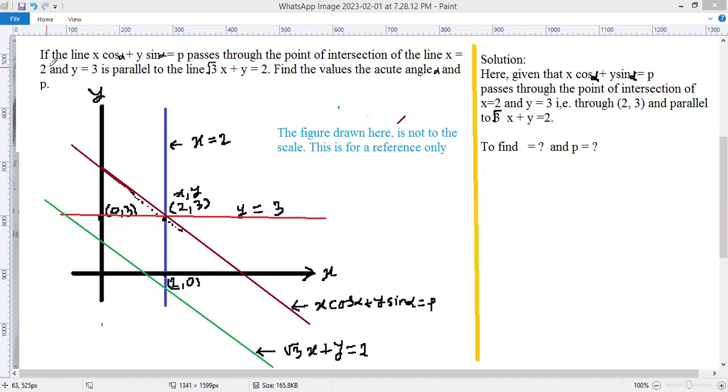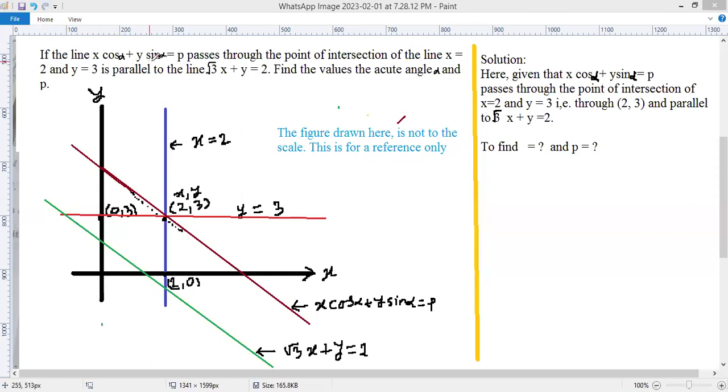You can see there is a problem question, and this question has been taken from grade 10 extended mathematics. I'm solving this problem because it was asked by one of the students from grade 10. Thank you, Sahil, for suggesting this sort of question. And here, let's read out this question.